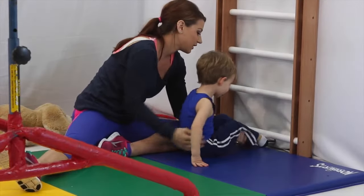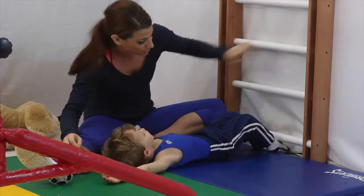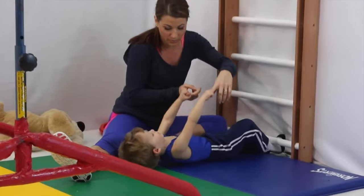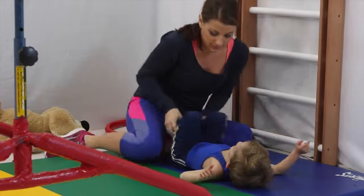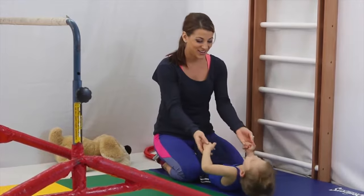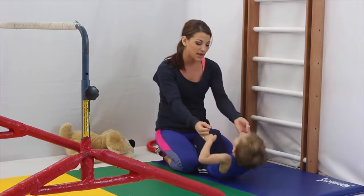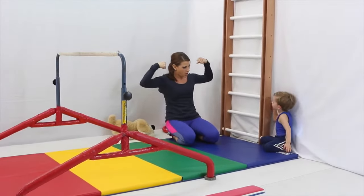Put your toes in there. Good job. We're going to keep our knees bent and do the same thing, but go down and touch the bottom. I thought you were Batman — are you strong like Batman? Ready? Go — reach, reach. Pull, pull, pull. Touch and push. Let's keep our knees bent. Let's try this way — remember doing this. One, good Justin. Two. Look at how strong you are. Three. Four. Last one, Batman. And five. Show me your muscles.